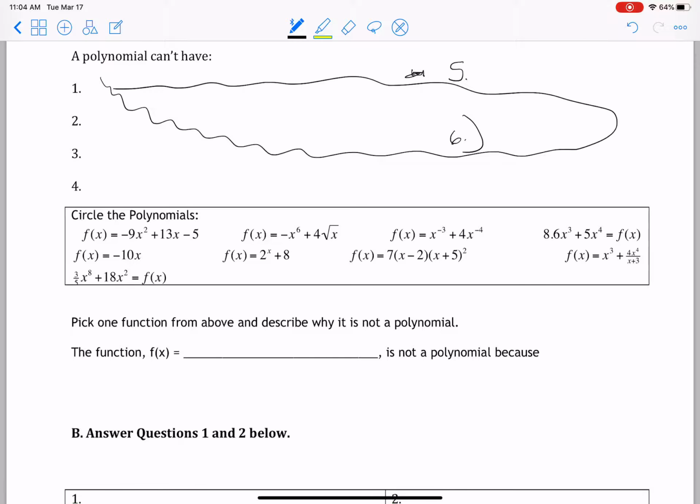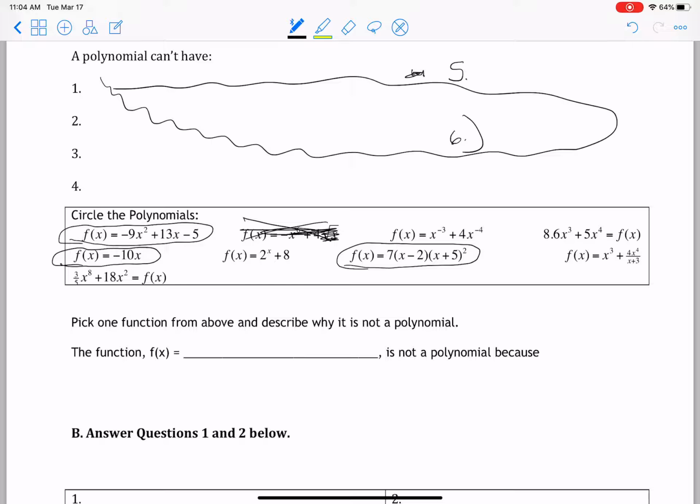And now let's move over here and let's circle polynomial. So first of all, I know that this is a polynomial. This looks nice and pretty like a polynomial. I know that this is a polynomial right here. F of x is negative 10x. I know this looks nice and pretty as a polynomial right here. Now let's look at some of these more questionable things. One of the first things in our notes is we said polynomials cannot have radical signs, no square roots, no cubed roots. That knocks this one out. Can't have square roots, cubed roots.